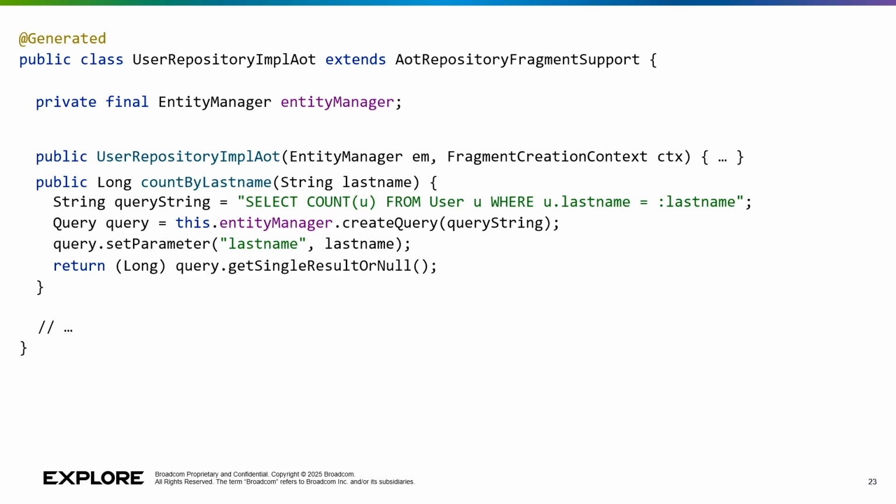Okay, so this is what comes out the other side of the build, right? You now have an entity manager, and this is generated code. And the beauty of it is there's our count by last name, or you can see the query string, right? You can just step through the entity manager. At this part, you're just playing in JPA land with the entity manager. And if you put a breakpoint on the line that says query, you'll probably find your problem.